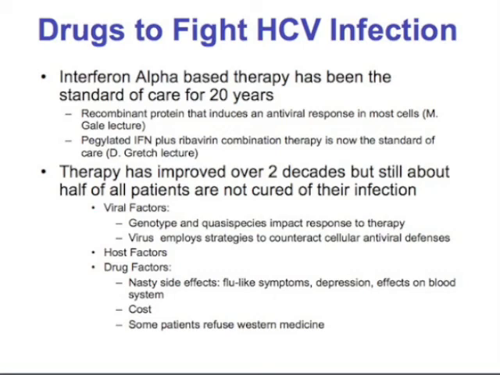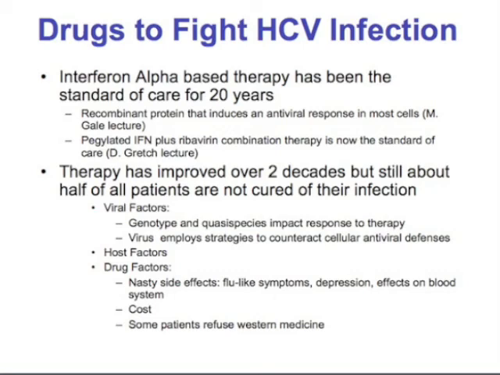And Mike Gale is going to have a lecture about interferon and the signaling that leads to interferon and innate antiviral defenses, so I'm not going to cover that. Pegylated interferon plus ribavirin combination is now the standard of care, and Dave Gretsch is going to talk more about therapies. All I want to tell you is that therapy has improved over 2 decades, but about half of all patients are not cured of their infection.